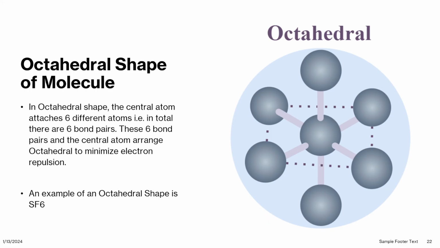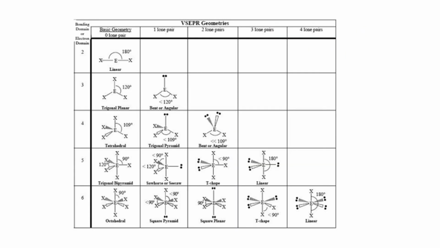All right. So this is a general table that I look at for geometries, right? It's good to memorize the table if you would like to. E shows the central atom, X shows peripheral atoms, so atoms that are bonded to the central atom. And here we can know the different geometries generally. So if there are two electron groups but no lone pairs, that would be linear. If we have three electron groups and no lone pair, that is trigonal planar.